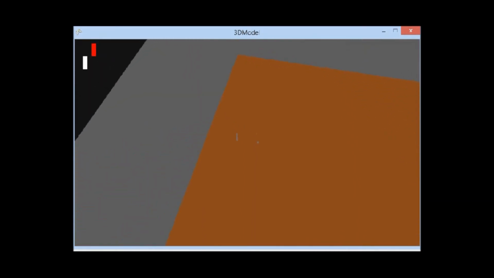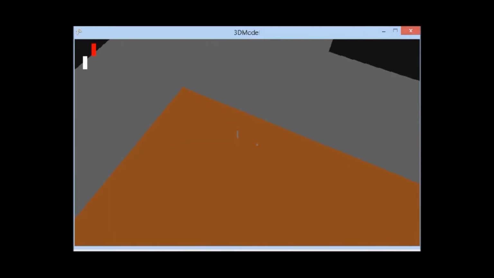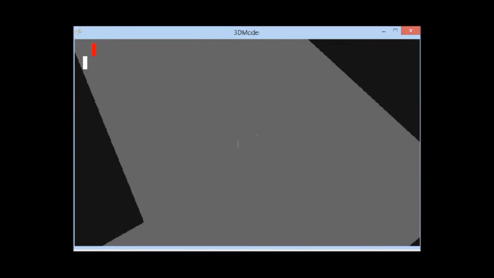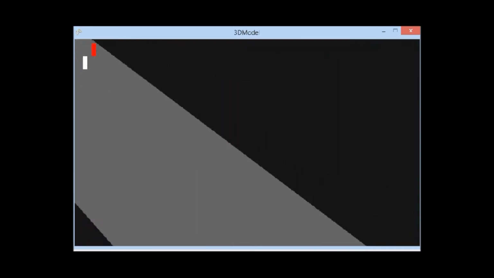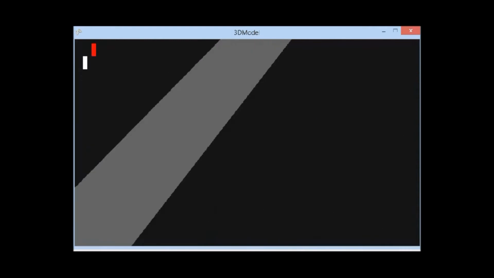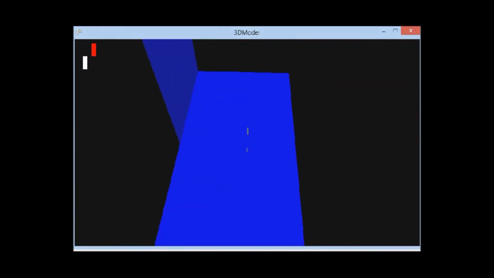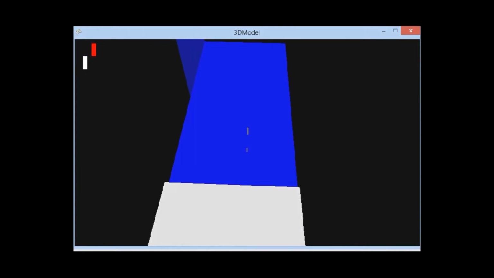Different color tiles change how your player interacts with the game. For example, these brown tiles I'm on will reset your emotions. And let me go find a different color tile. Right now I have cheat codes in the game so I can just go through walls like that.